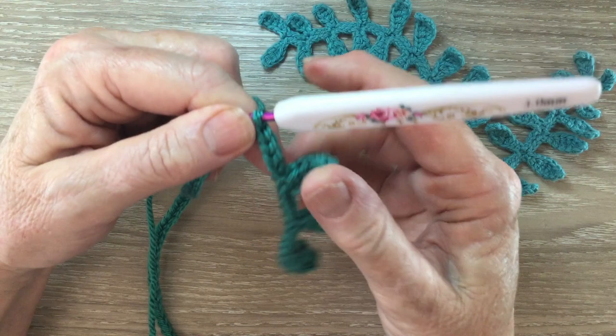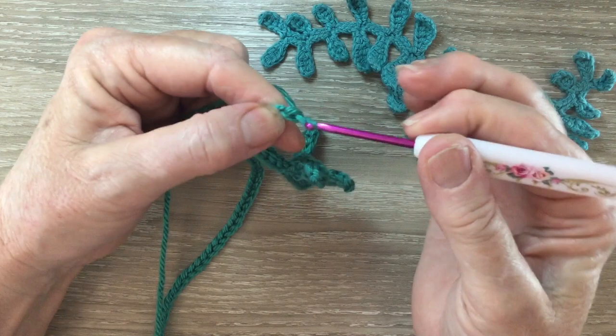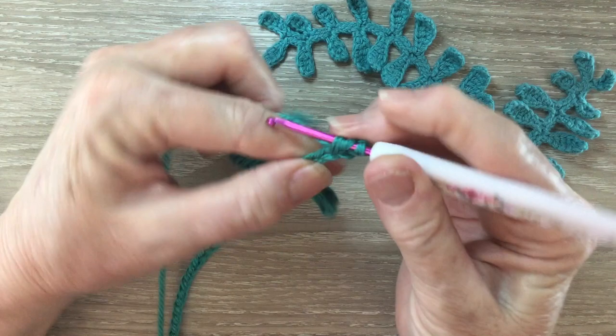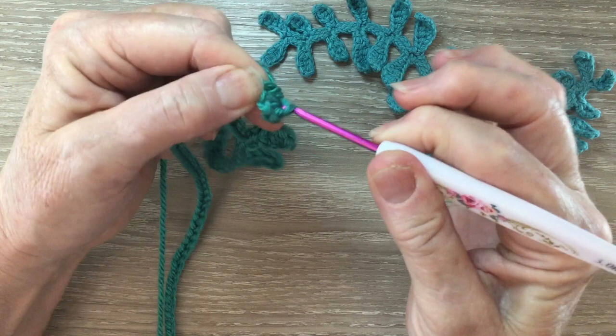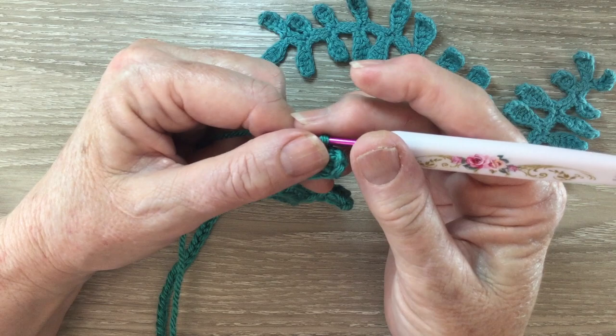For our fourth leaf, we start with 8 chain. We work 1 half double crochet in the 3rd chain from the hook. One double crochet into the next stitch. And 2 treble into the following stitch. A treble is called a double treble using UK terms.